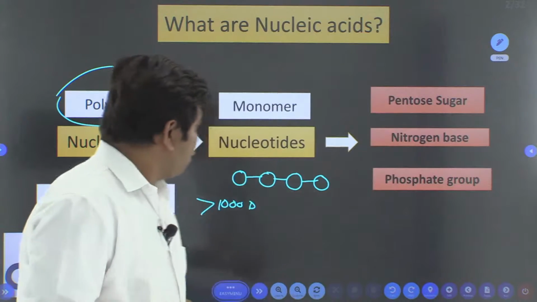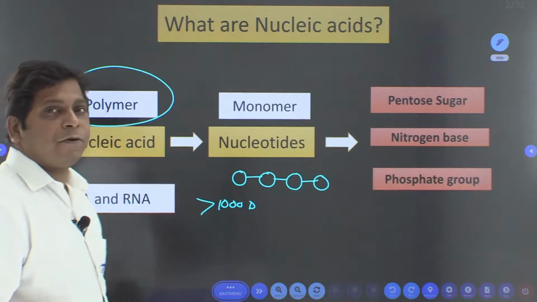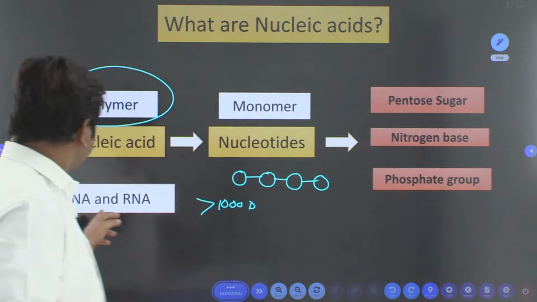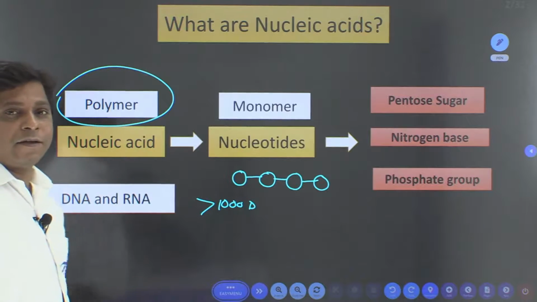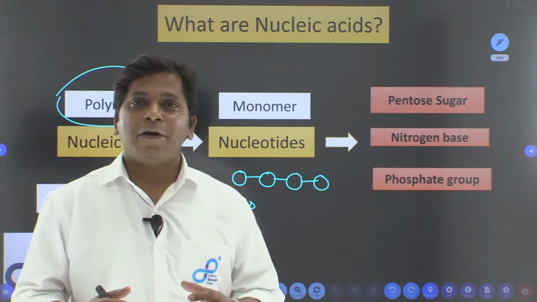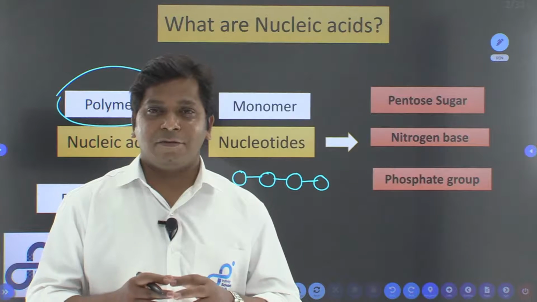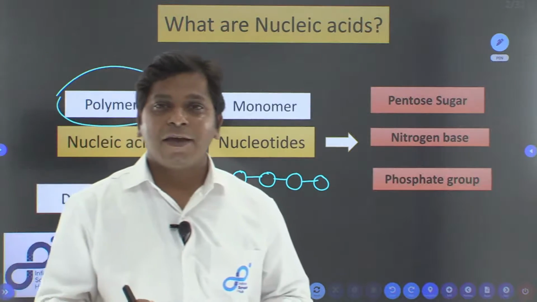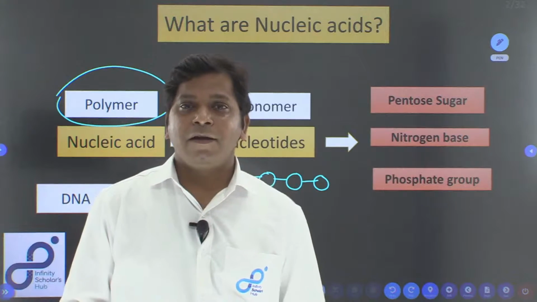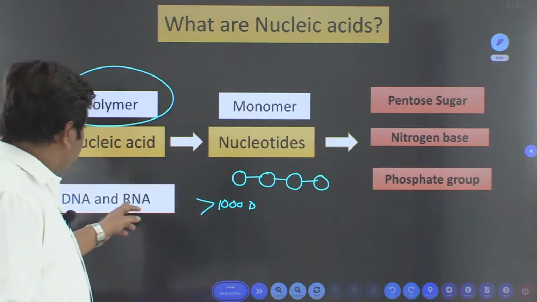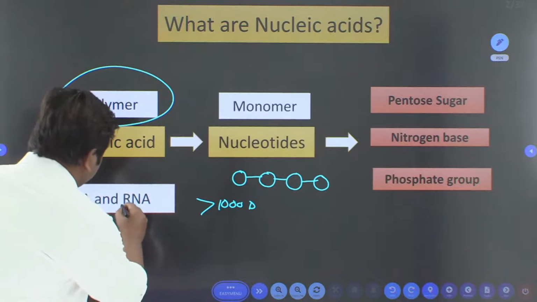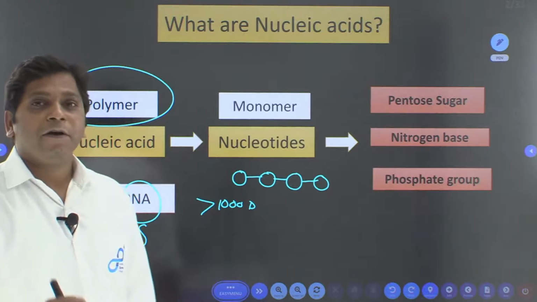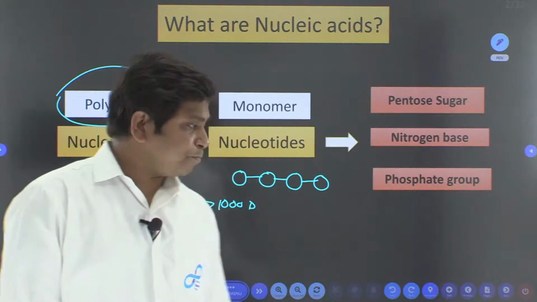We have two different kinds of polynucleotides which exist in living organisms. One is DNA and another is RNA. DNA is a polymer of two polynucleotide chains. But there are DNAs which consist of a single polynucleotide chain, which we will discuss as we go along with this lecture. But there also exists RNA. RNA is most commonly single stranded, so it consists of only one polynucleotide chain.